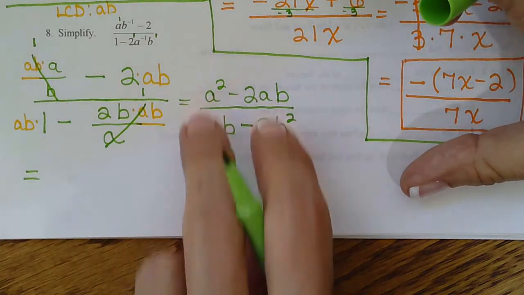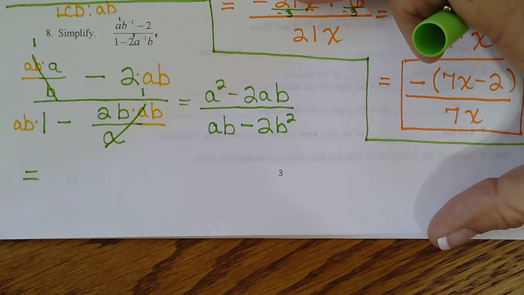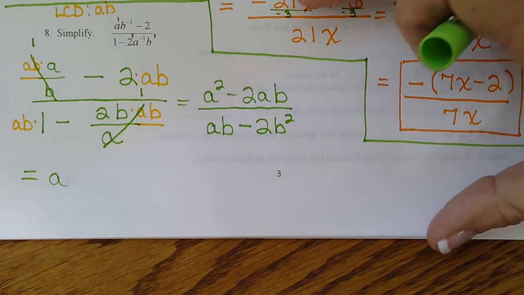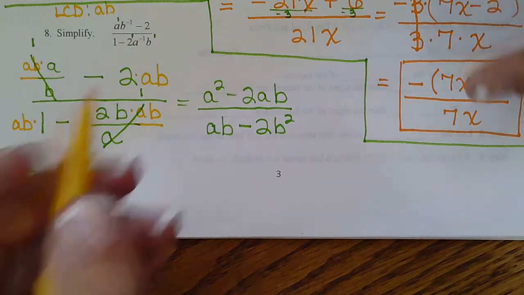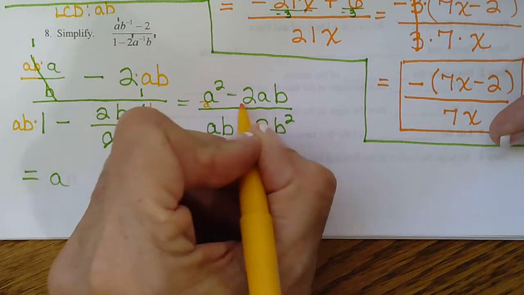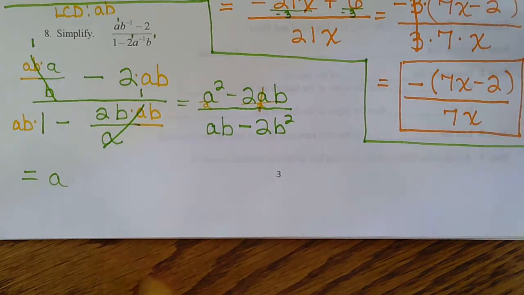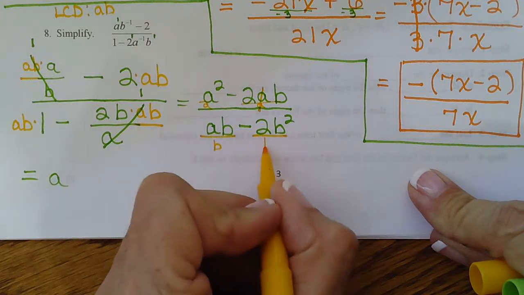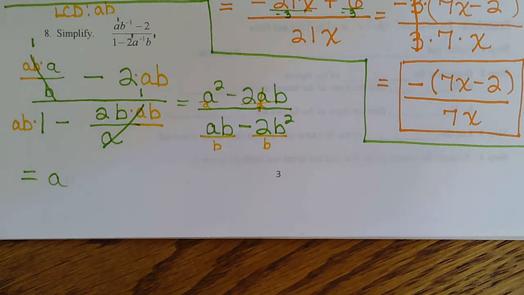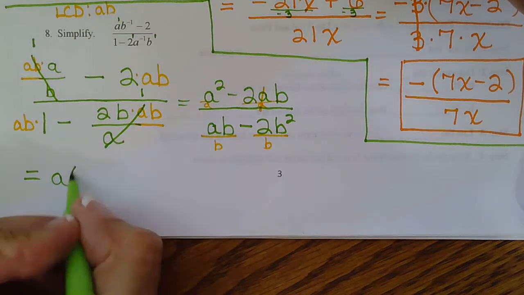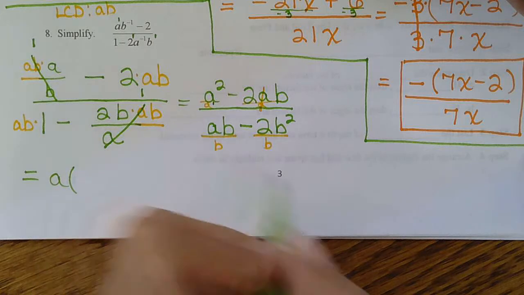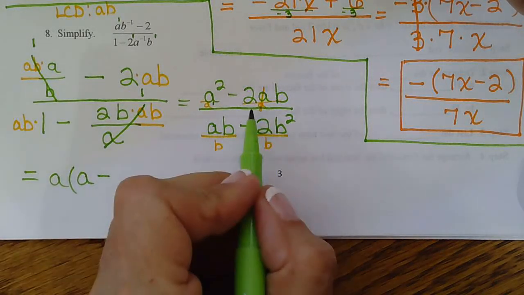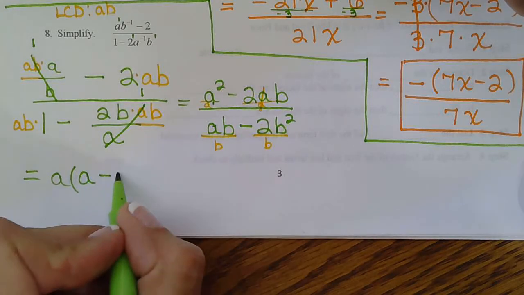So when they're two terms, which they both are, we look for GCF first. And I see an A common to both terms. So I divide each of these by A. A's cancel there. And this one, B, is common to both, so I'm going to go ahead and write that too. So A's common, pull it out. Exponent 2 minus exponent 1 leaves a to the first, minus, and the a's canceled, so 2b.